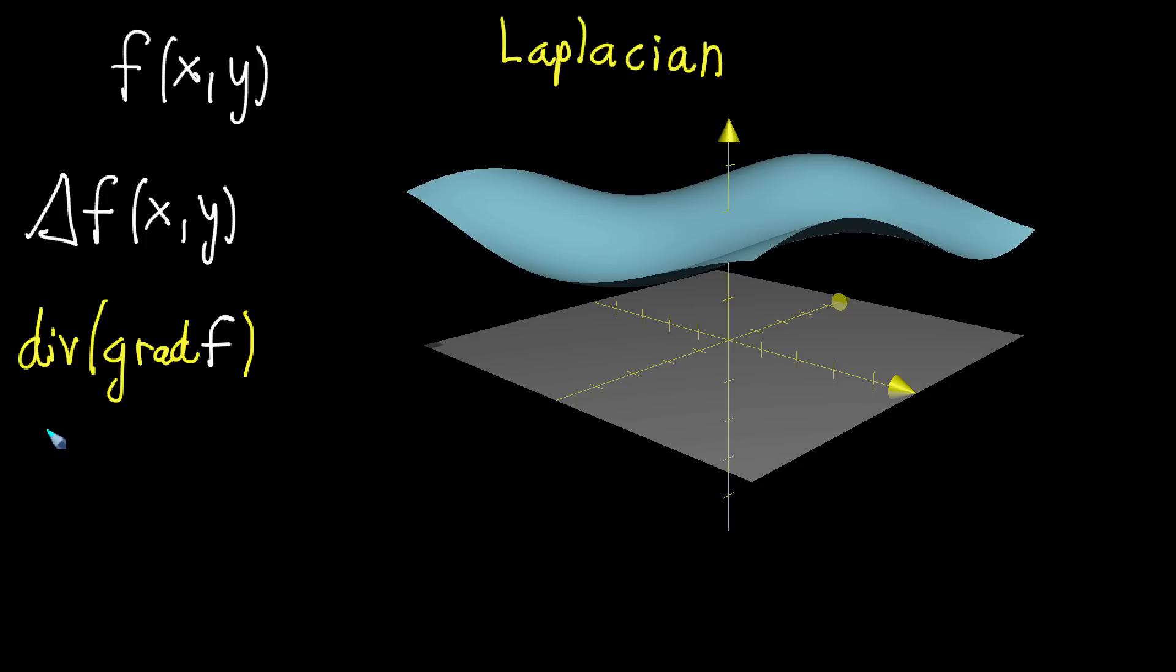And a more common notation that you might see here is to take that upside-down triangle, nabla, dot product with nabla of f. So remember, if f is a scalar-valued function, then the gradient of f gives you a vector field, but the divergence of a vector field gives you another scalar-valued function. So this is the sense in which it's a second derivative, but let's see if we can understand intuitively what this should mean.